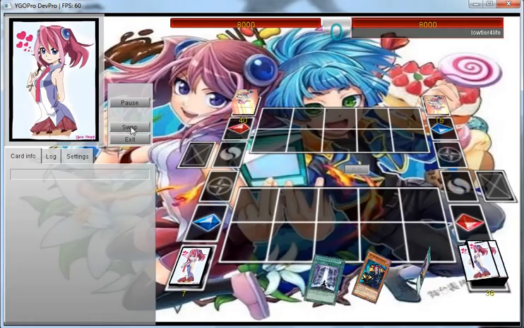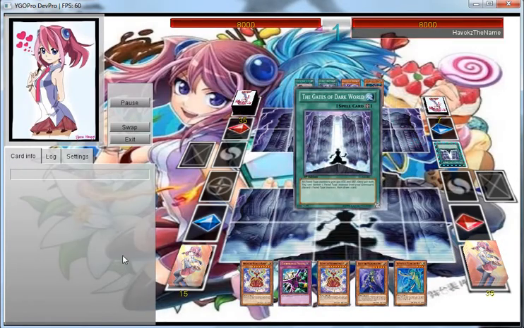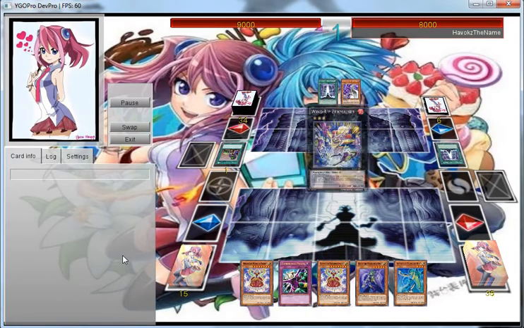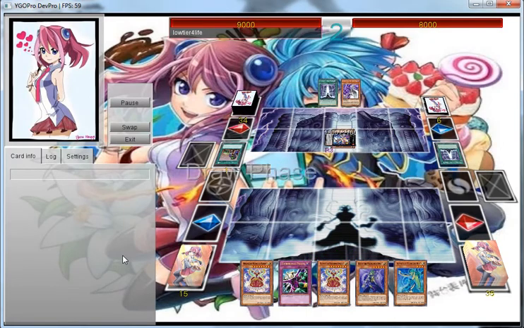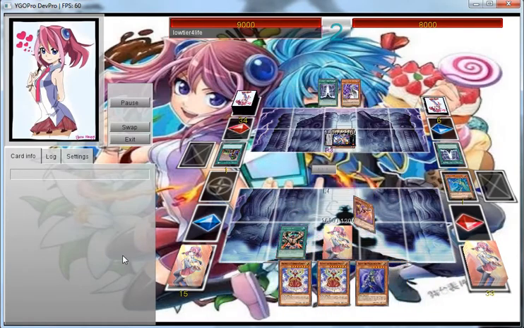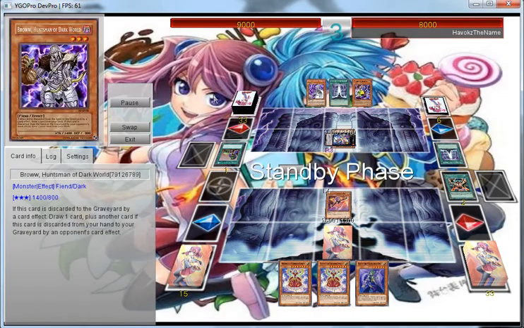Dark World, I hate Dark World so much. Swap. So I opened up terribly. Oh my god, I swear my deck hates me sometimes. But I do get lucky with the Transmodify, so I use Transmodify on Sonata over here to go into Arya.